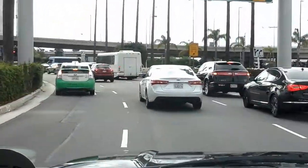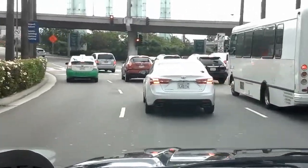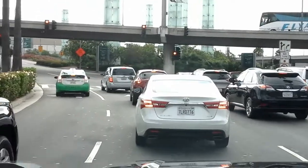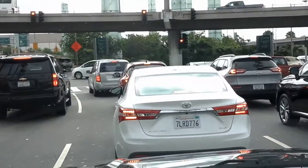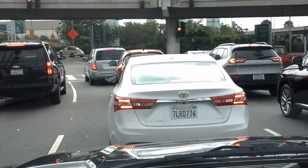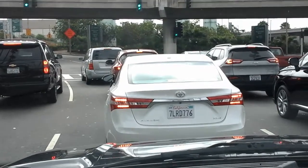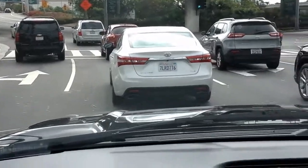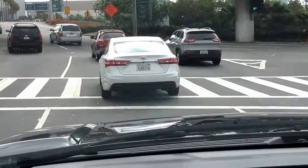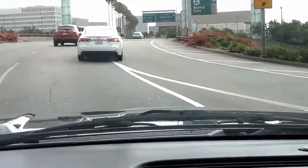So here it gets a bit tricky, really. You could go to the 405 heading south. I start merging over to the right here because I want to get on Sepulveda. I find that Sepulveda is way, way easier to get out. So I look for Sepulveda north, which would take me back to the Santa Monica area, Marina del Rey, Playa del Rey, super, super busy areas.